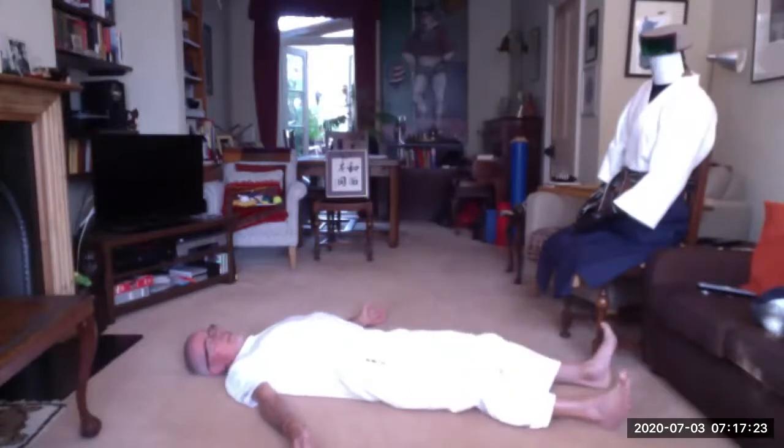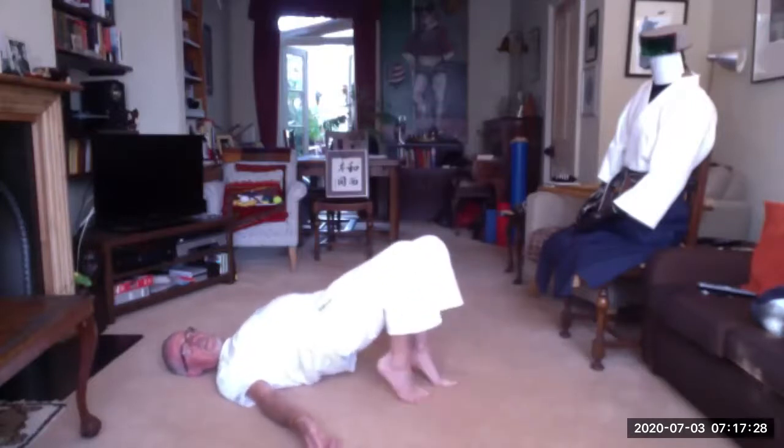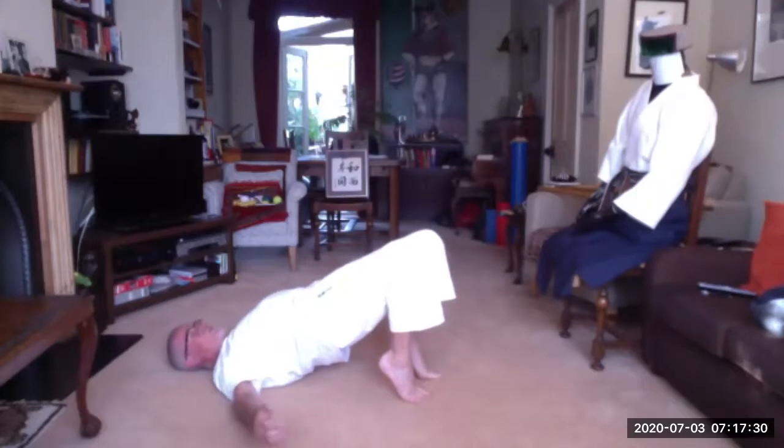Okay, legs out. Legs slightly apart. Bring your feet in towards you. And gradually push your hips into the air, so you're arching from the balls of your feet to your shoulders. Arms out to give you balance.